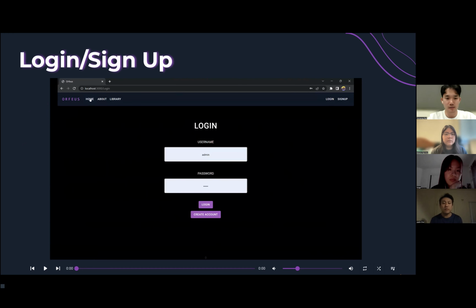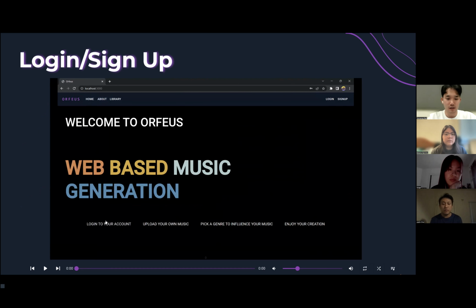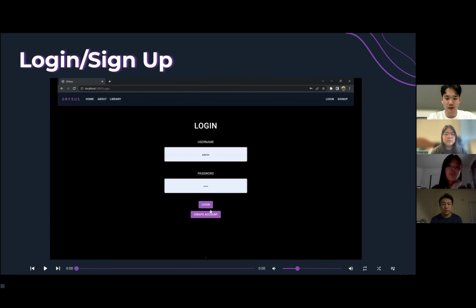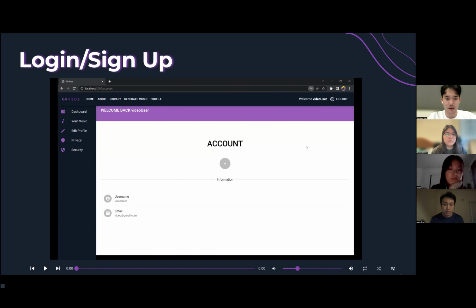And it's the same for all of these buttons, except for the last button, which will lead us to the library page. So let's log into our account, but let's first create an account first. All right, so let's pick a username, video, user. Let's pick a password. For this sake, I just named it HHHH, 4 H's. And for the email, let's make a random email that we have. As you can see, we have signed up, and this leads us to our profile page, which we'll talk about more later.